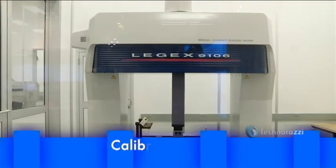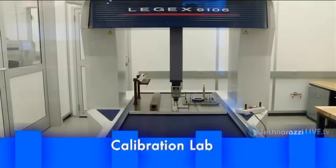Okay, and right now obviously we're in the lobby, I'm assuming? Correct. We're starting out in the lobby. This is the lobby area. As far as the design of the building is concerned, we really wanted to showcase and highlight our calibration lab as well as our equipment, which you can see from the lobby as we go through the middle of the historical hallway here. Okay, so we're going to look at the calibration lab, your repair facility.